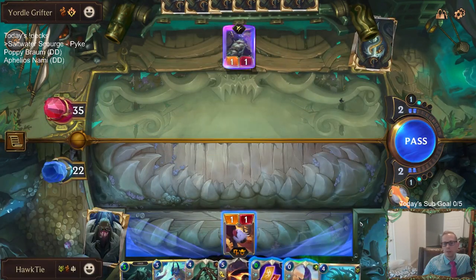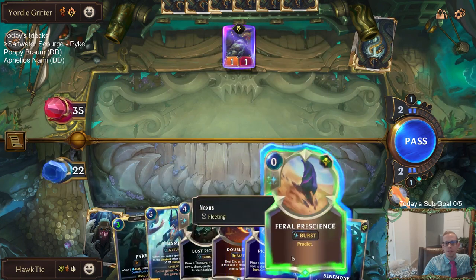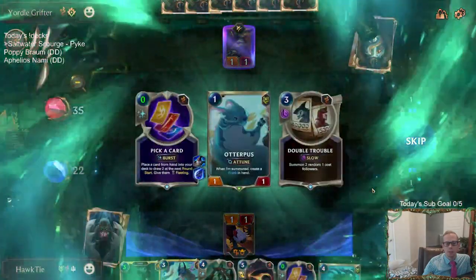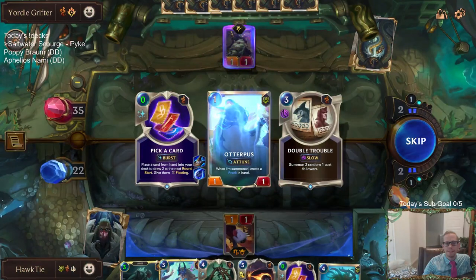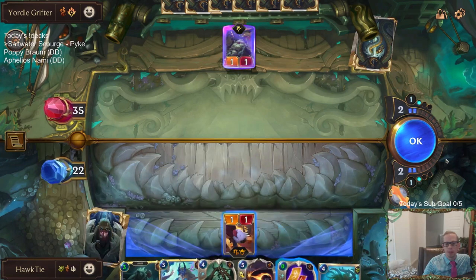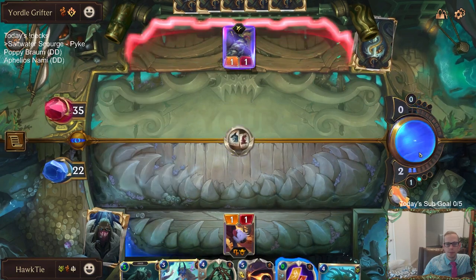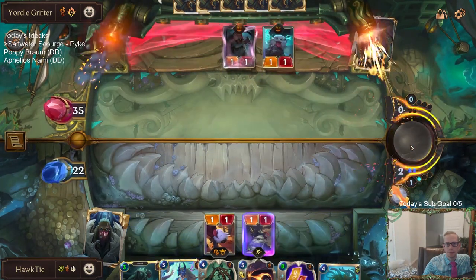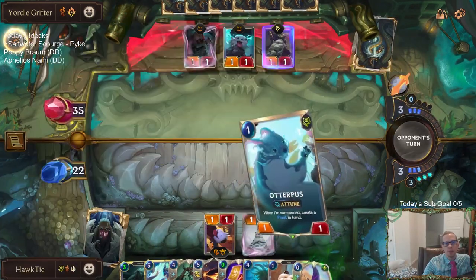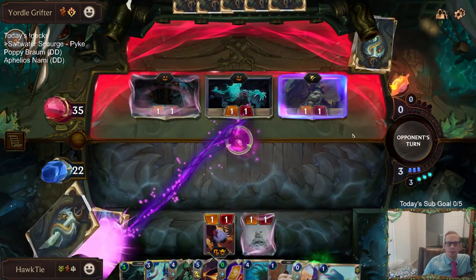What? They stole my Plunder Poro? That ain't cool. I was going to hit him, turn on Plunder, being a Plunder Poro. I was going to turn on Plunder and then play a one mana Lost Riches. Alright, so they got the Yordle Grifter power. It's a round start, steal the weakest enemy follower this round. So they steal the weakest enemy follower every single round start.